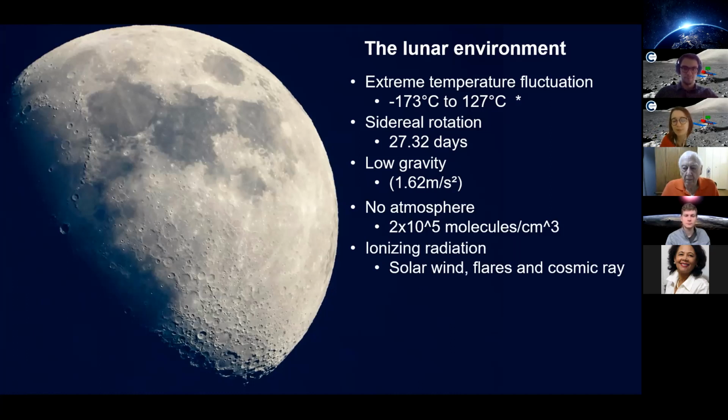Now, there are obviously other types of radiation that hit the moon, but usually because they're such low fluxes and such low intensity, they are very difficult to detect, so we don't usually take those into account. Those three radiations don't typically penetrate an object for more than a few centimeters at best. However, the galactic cosmic rays can be a bit more challenging because they have some heavy nuclei that can damage sensitive electronic components. But thankfully, a few centimeters of shielding is usually enough to protect what we need to protect.